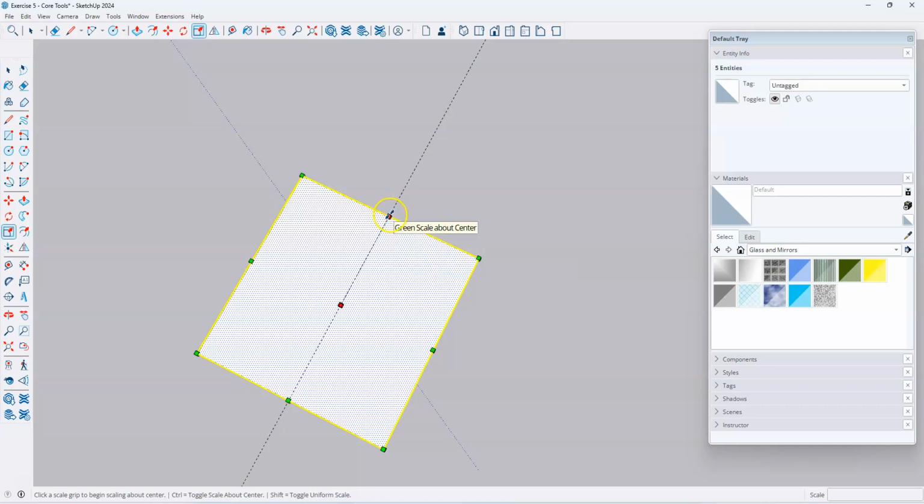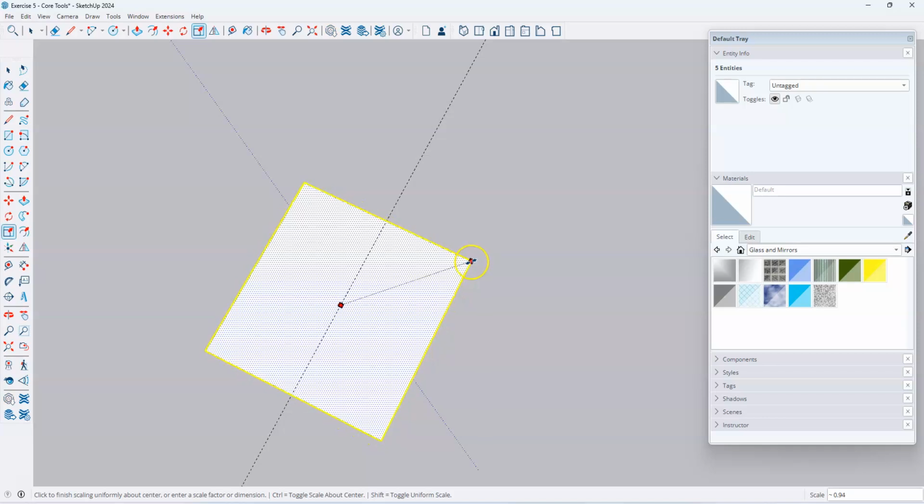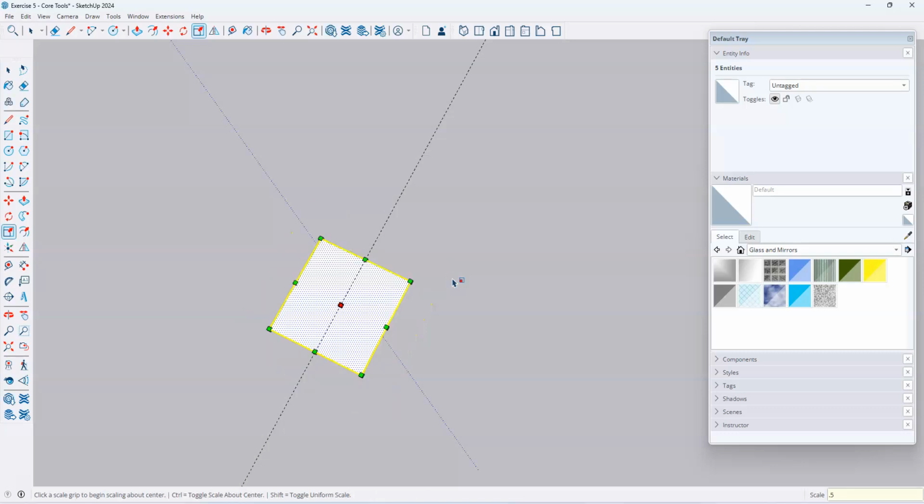If you grab one of the side grips, the midpoint ones, that just scales about that certain axis. So this one tells you it's the green. So let's go ahead and do a uniform scale. Grab one of the corner grips, click on that grip, start to move your mouse, and then you type in the 0.5, enter.